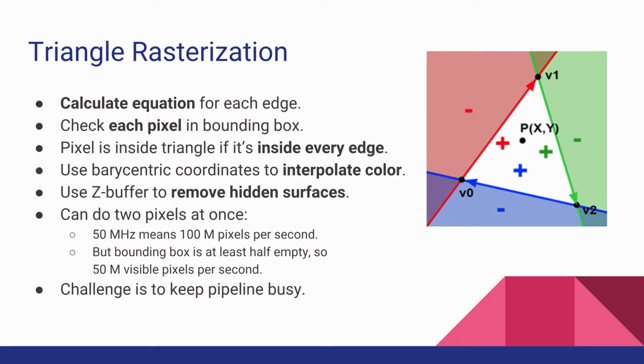So for every xy coordinate on the screen, every pixel, you plug it into all three equations. If all three are positive, then you're on the inside of all edges, and you're inside the triangle. If it's negative anywhere, then you're outside, and you don't draw anything. So you go through all the pixels and say which ones are inside and which are outside. It's kind of a waste to do the whole screen, mostly because triangles tend to be really small. So typically, you just calculate the bounding box of the triangle, and you just go through the bounding box.